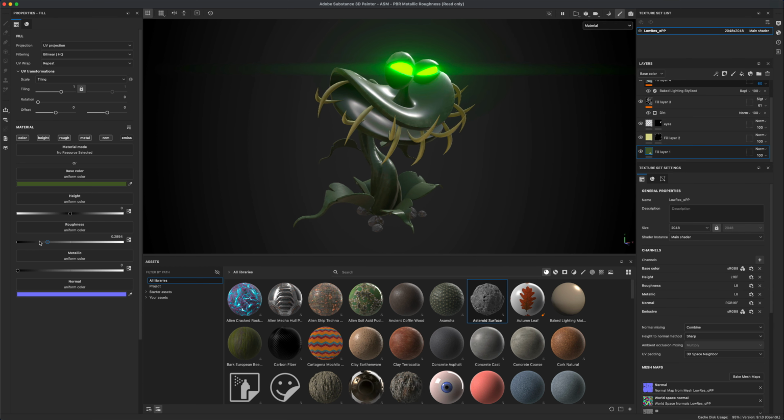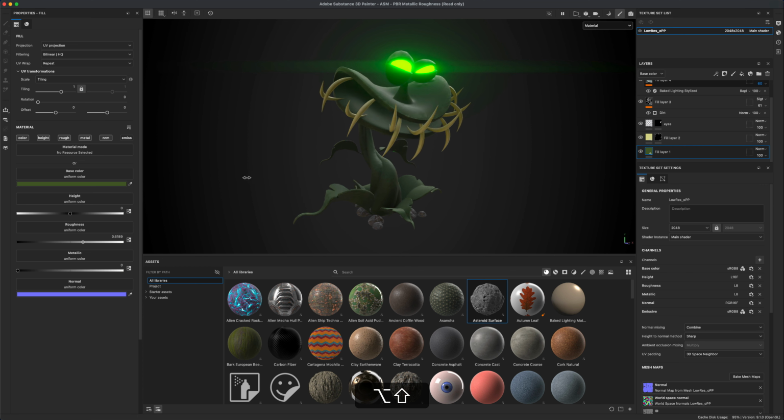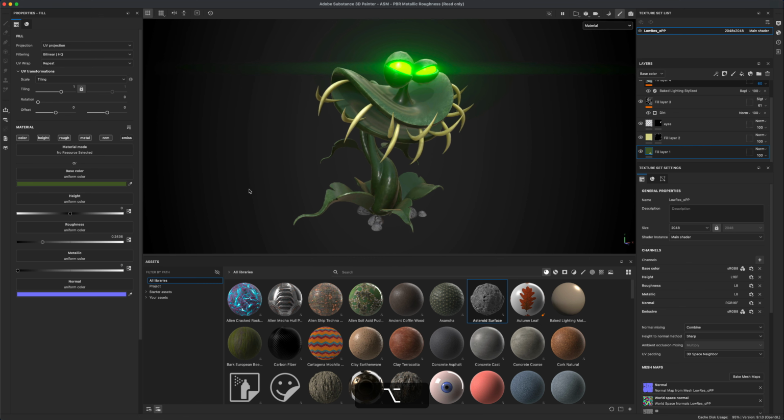We can also adjust the roughness, right? Do we want it super shiny, or maybe not shiny at all? Or maybe the plant should be just a little bit reflective, just kind of like a skin. And figure out if we want it to be a little bit metallic or not. I do like a little bit of roughness. I think that adds a fun little detail.